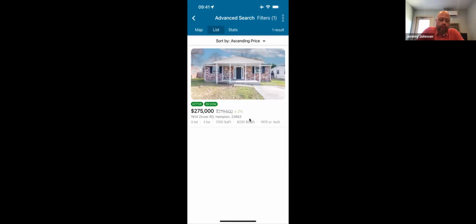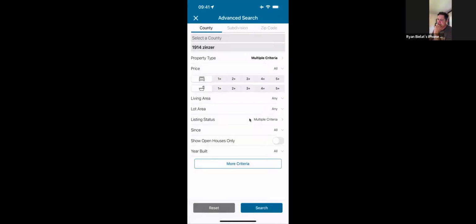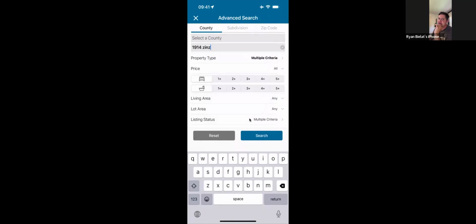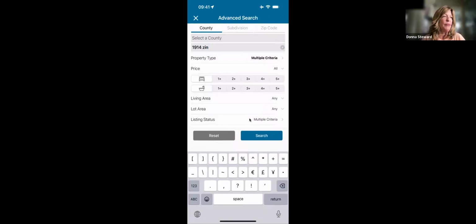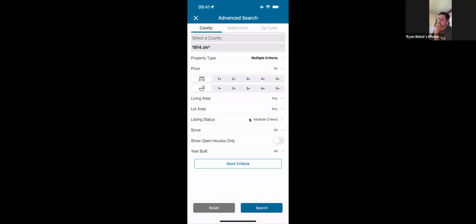All right, well, when I search, just hitting the map search button at the bottom and then typing in the numerical address in the search bar is super fast. Same with regular REIN. If I'm on the home screen in Matrix, sometimes if I type the street name in, it won't even come close. But if I simply type in the numerical address only, it pops a list up and it's always up there. Yeah, Ryan, I've been doing maps since you taught me to do them, and that's my go-to as well. So again, this isn't perfect, but it is powerful.